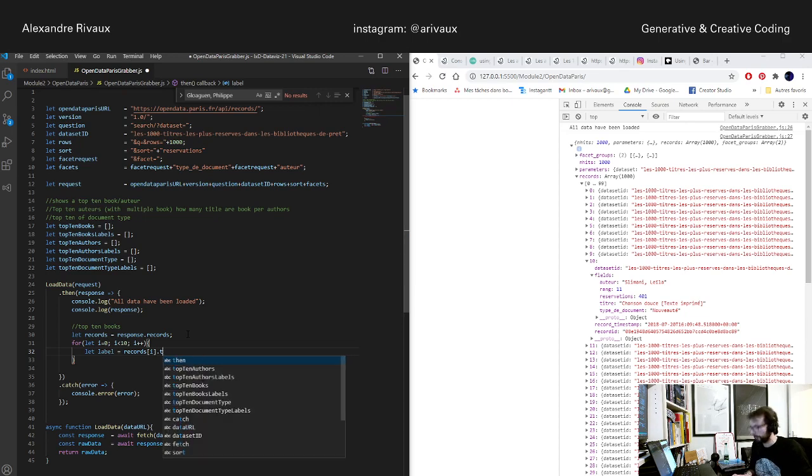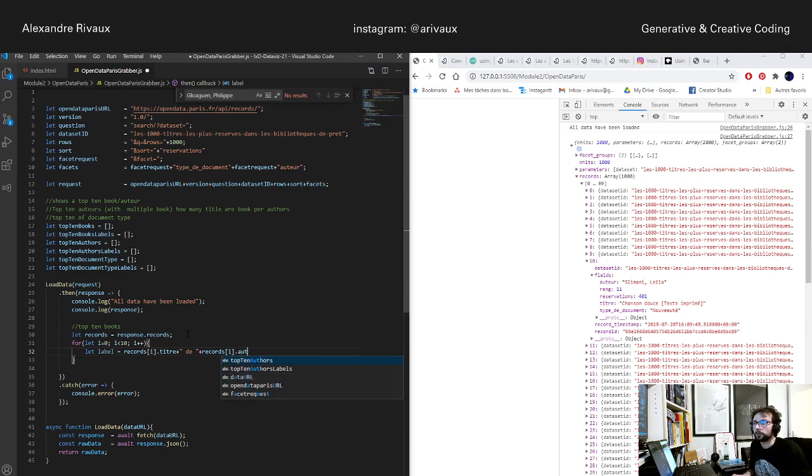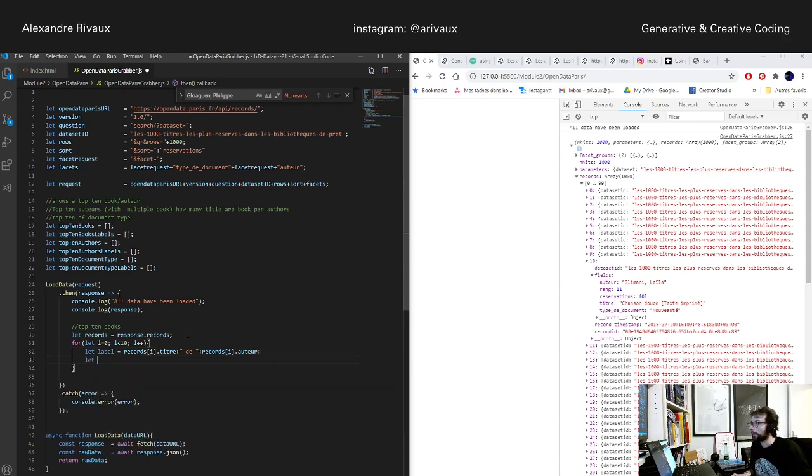It's the record title, and I will add the author, plus records i dot author. Okay, and let count be equal to records i dot reservation. I want the number of reservations, so this is it.